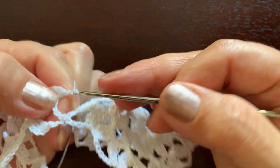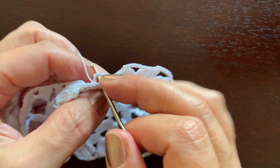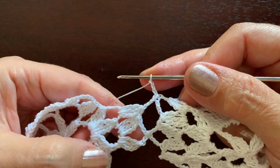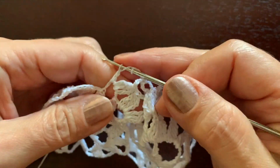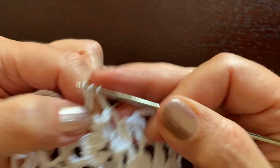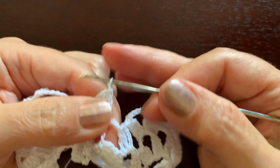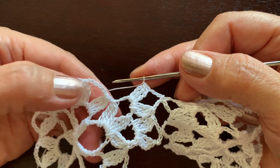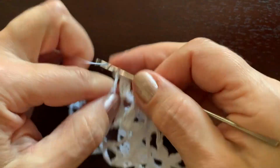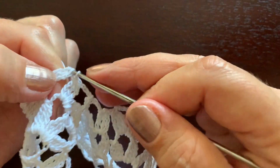Now chain 1, 2, 3, and we can connect the next chain here. This is the chain in the middle, like this, and 1, 2, 3 chains. The next puff stitch, chain 1 here. We are moving on, and we'll start working in the next chain. The first puff stitch, consisting of 3 triple crochet stitches.